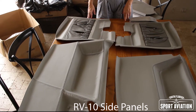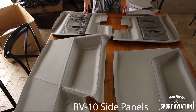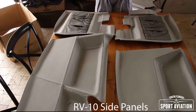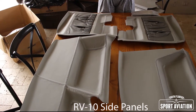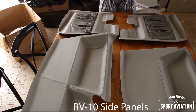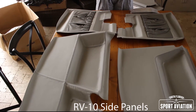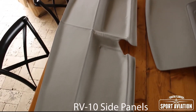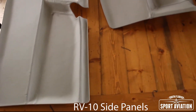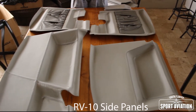Now it's time to learn a little bit more about the side panels — this is the part that I love the most, because this is what's really going to give your airplane a classy look. It's the headliner and the side panels. When you have poor side panels, no matter how beautiful your seats are or your glare shield is, you won't have that classy look that is exactly what you want on your airplane.